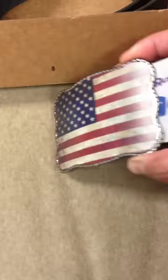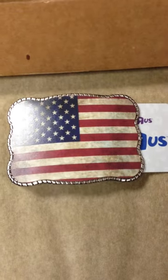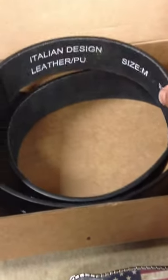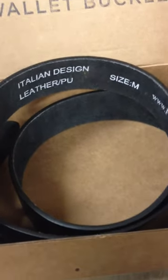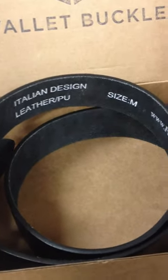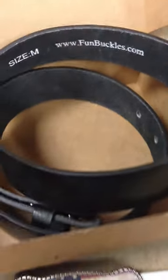Basically, it's kind of like a purse. It's actually unisex if you think about it — men can wear it too. You attach it to your belt and wear it. The belt is leather, which is really nice; it means it's sturdy. For more information, go to funbuckles.com. I have it and I love it.